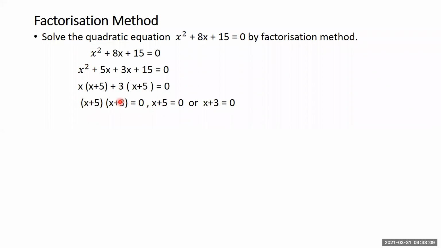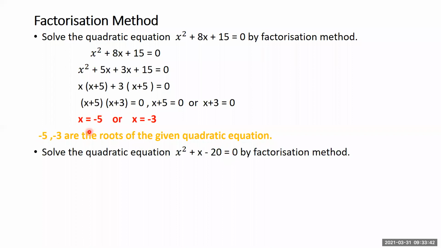And then 2 terms are here, no? Each term you equate to 0. You have to put here r. And then you see x equal to, this plus 5 comes to the other side, it becomes -5. And plus 3 comes to the other side, it becomes -3. So sometimes the sign will change here, children. When the sign changes, accordingly you have to solve this quadratic equation by factorization method. And the last answer is a must: -5 and -3 are the roots of the given quadratic equation. So you have to write like this, children.